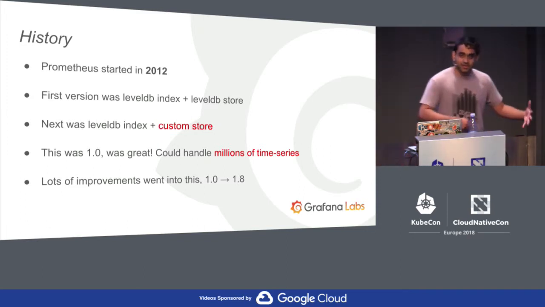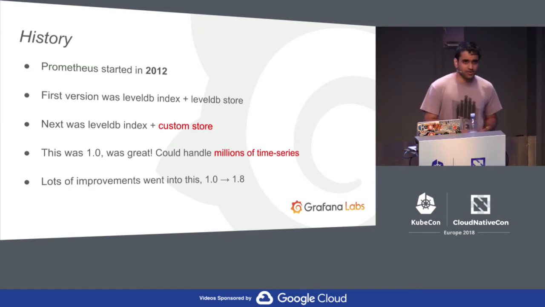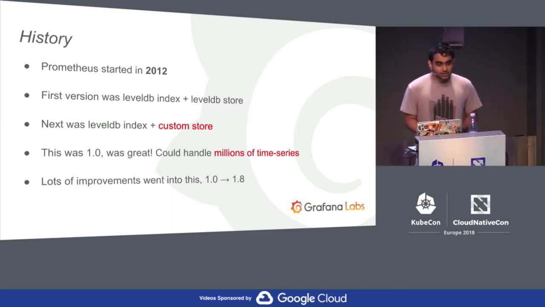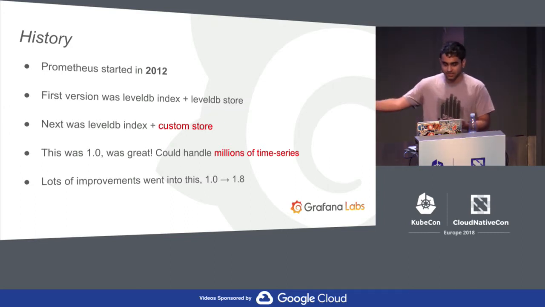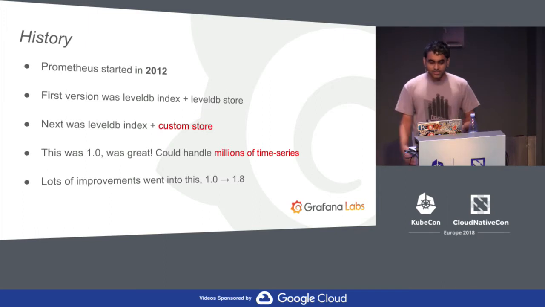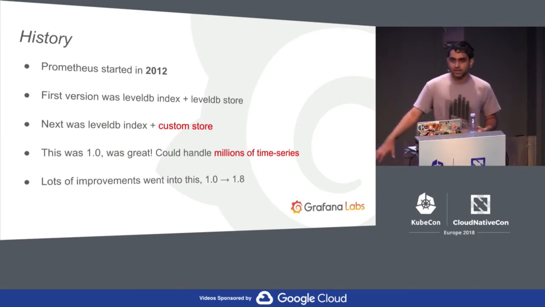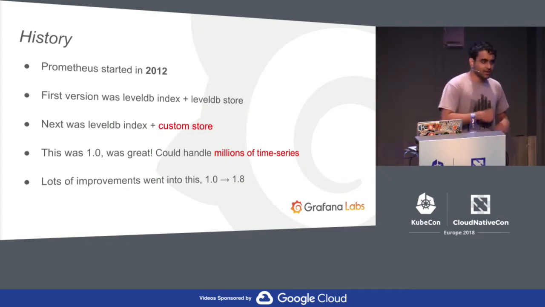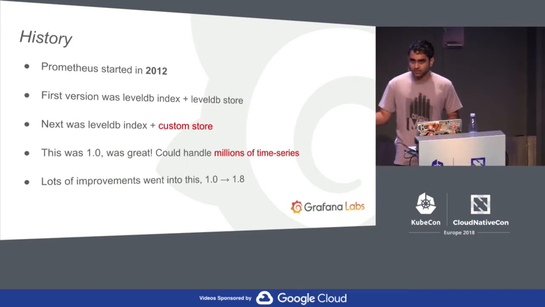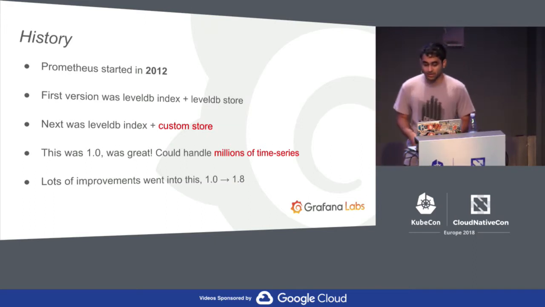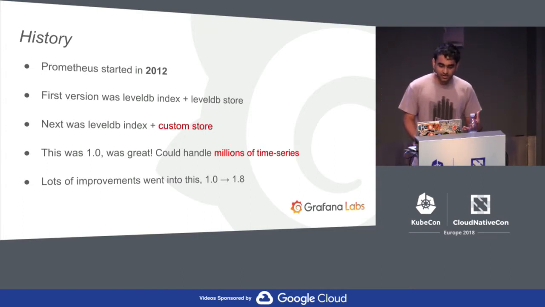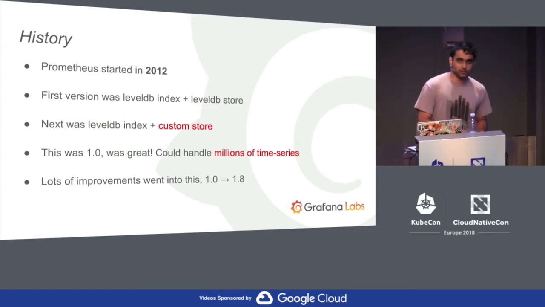Before we talk about TSDB, let's see why we wrote it. Prometheus first started in 2012, when a bunch of SoundCloud engineers felt there wasn't a good monitoring system. The first version of the storage engine was actually completely LevelDB — the data was in LevelDB, the index was in LevelDB. It didn't scale well, so they rewrote the data portion, which was the bottleneck. The second version had a LevelDB index with a custom data store where they were compressing time series very well. This was what made Prometheus 1.0.